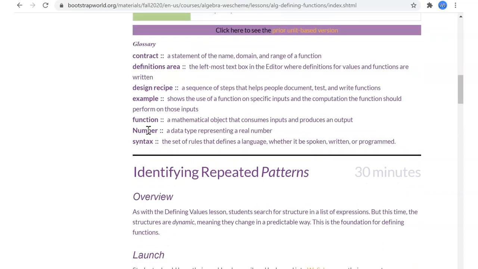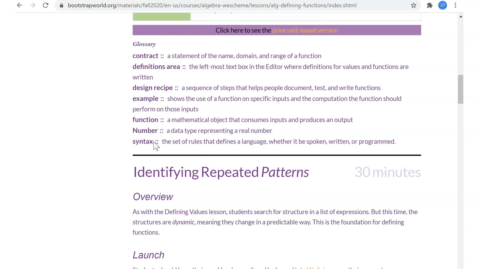Remember that we're going to call the elements of the contract. The contract is general, and we want to use data types. That's how we define a contract. A contract doesn't have a 7 for the number. It's got the word number in it. And you know about several different data types now. Numbers and strings and images for sure.